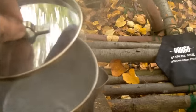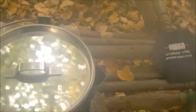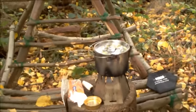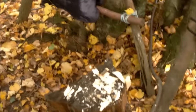See if that's... Oh, yes. It was just slightly hot, yes. I'm very disappointed in you. What's that? You didn't have the gloves on there. Oh, the gloves are over there, mate. Should have had the gloves on there doing that. I can pick it up and... Yeah. Should have had your own gloves. But nice one.